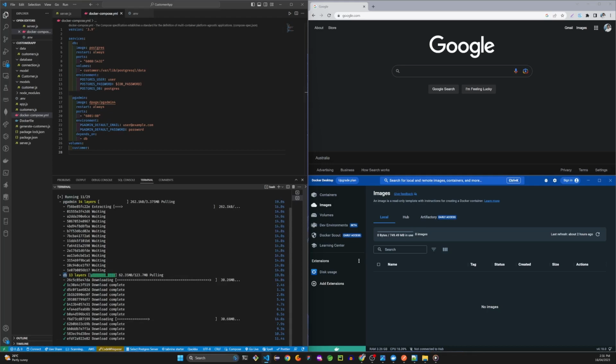See, everything is linked. So this will be launched first, because we are telling it to launch the DB first. As soon as everything is done, it will launch the second one. Those two things are handled behind the scenes over here, and then on the left hand side you can see the images.